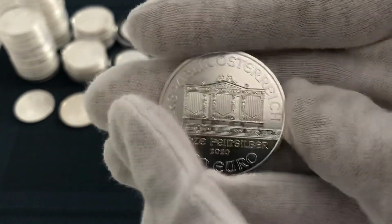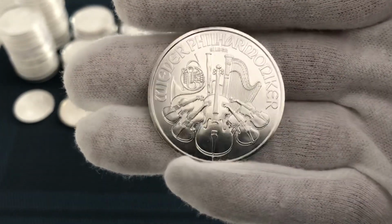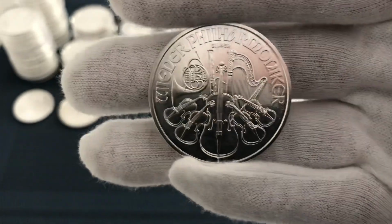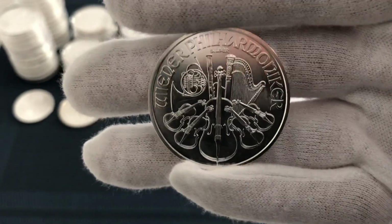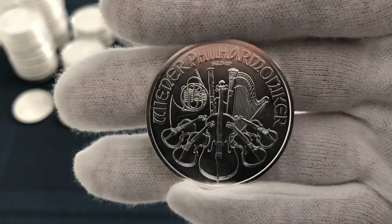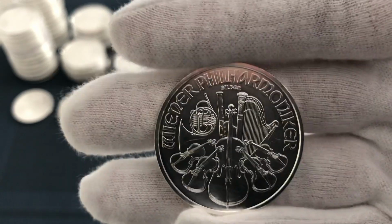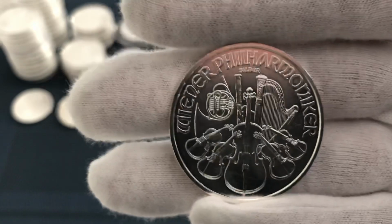I'm probably not going to stack these in any serious way. These are coins as conversation pieces over tea and biscuits with Nana. But when it comes to serious bullion collecting, I'm not sure that I'm going to go all in on these. But they're a nice piece to have nonetheless, and one that I wanted to at least have in my collection. So I've got 3 of them for now. We'll see how much more I go into these going forward.